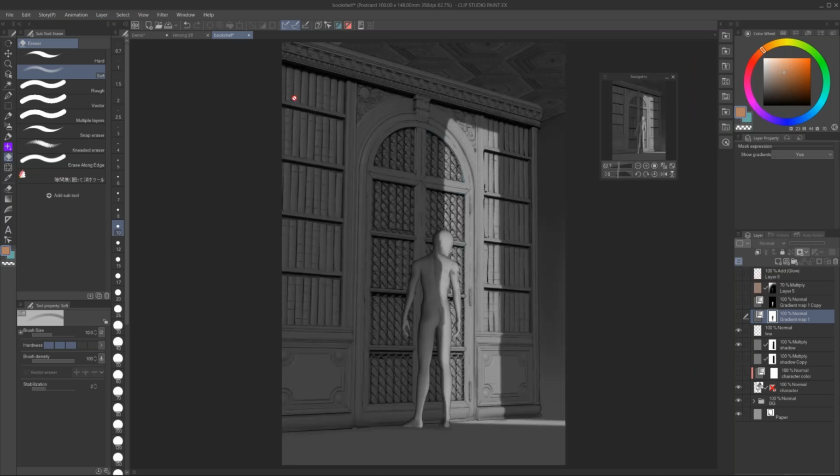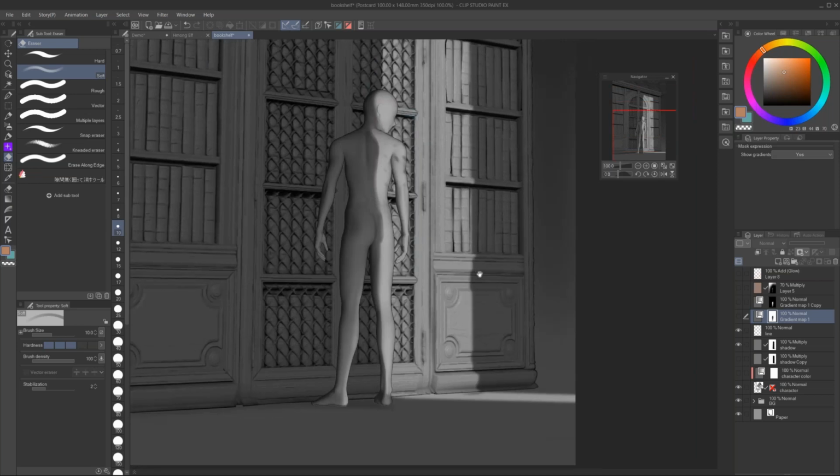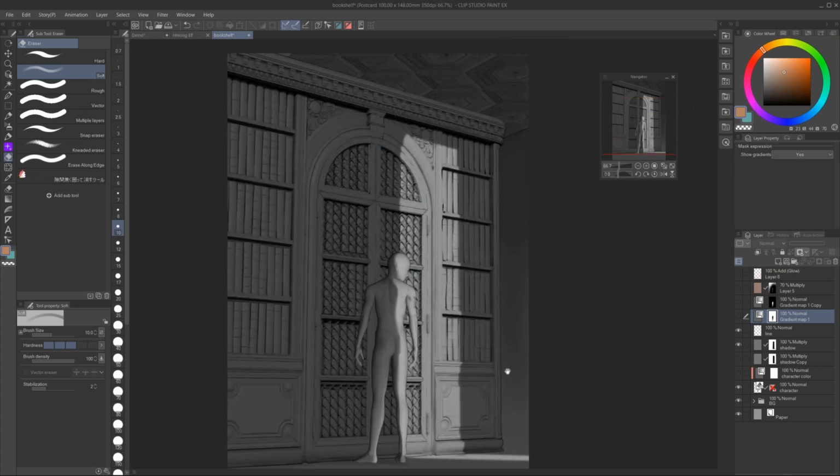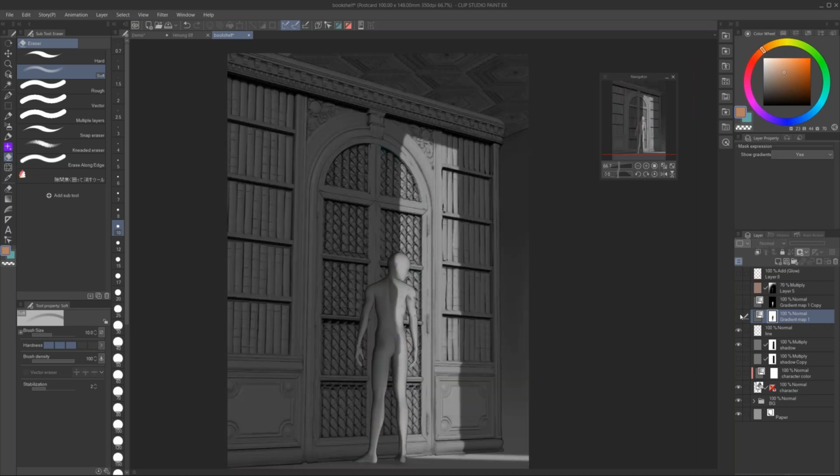And later on, I went in and chisel out the details. This is where you need to know a little bit more about 3D and volume. And with my background in 3D modeling, it really does help. And if you want a color gradient map, I'm not gonna go in too deep into this because today I'm just gonna talk about lighting.